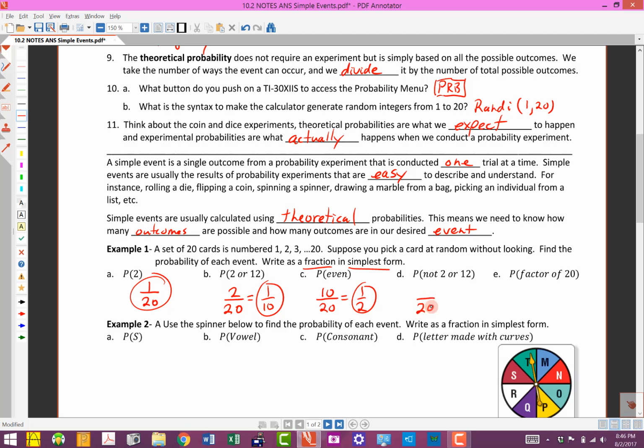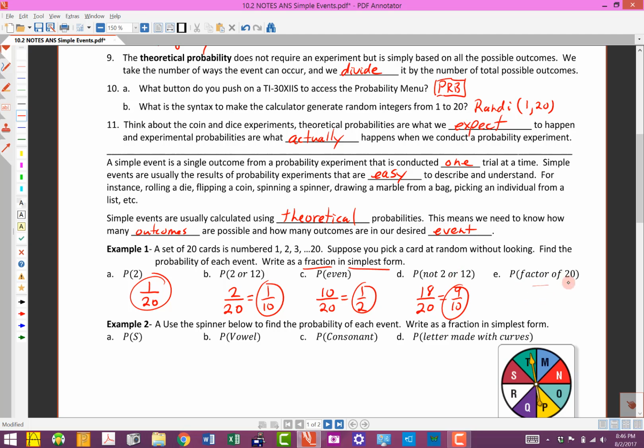So again, there are 20 different possibilities. Well, let's see, if we throw out a 2, we don't want that, and we don't want a 12, that would leave all the other numbers, so there are 18 other numbers. So it's kind of the opposite of this one right here. We want a 2 or a 12, there are only 2 of those, but there are 18 of these others, and then we'd want to reduce that, so that's going to be 9 out of 10. So while there's only a 1/10th chance of getting a 2 or a 12, there's a 9/10th chance, or a 90% chance of getting something that's not a 2 or a 12.